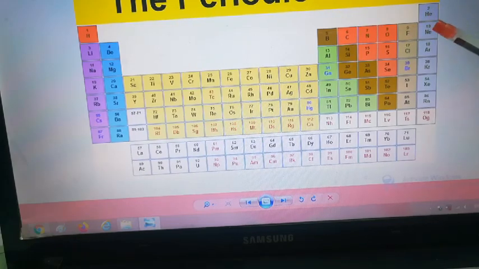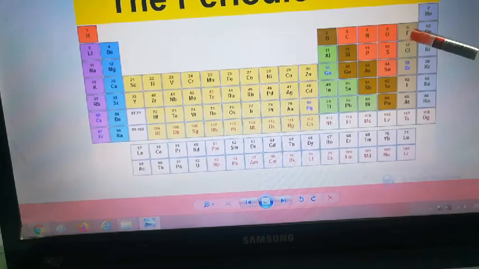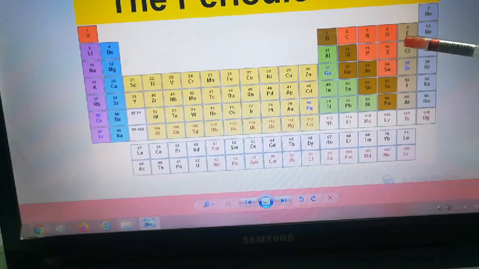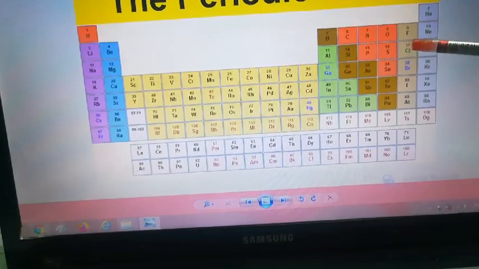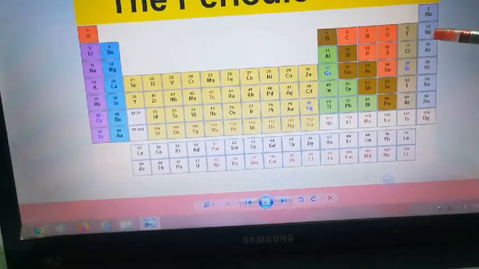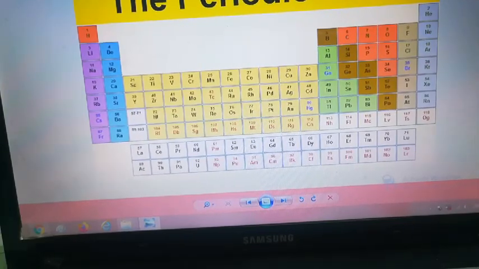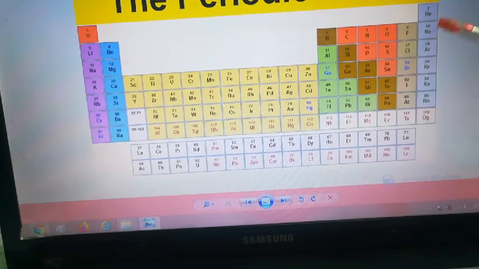So fluorine has 7 electrons in the outer shell. Whatever the inner shell is, I don't care about it. The last shell is 7. After gaining 1 electron from any atom, it will be 8. So in this case, its electronic structure in the outer shell will be 8, which looks exactly like neon, a noble gas, which has 8 electrons in its outer shell. This is the concept of the chemical reaction. That's why atoms want to gain or lose electrons, to look like the electronic structure of the noble gases. That's it. Let us summarize this.